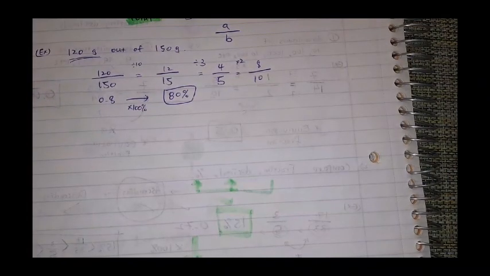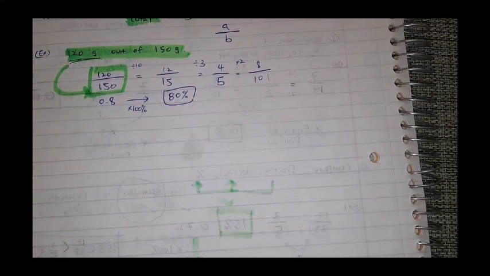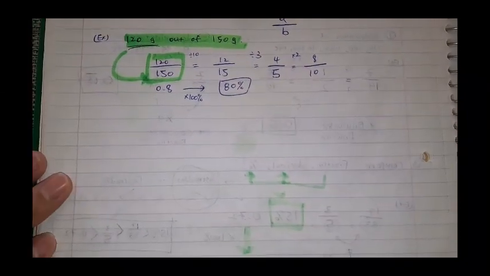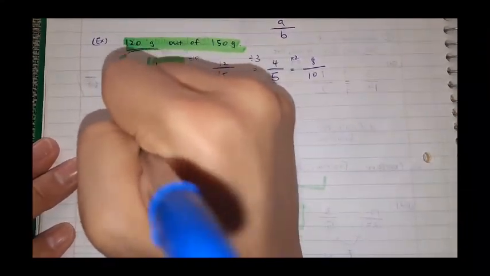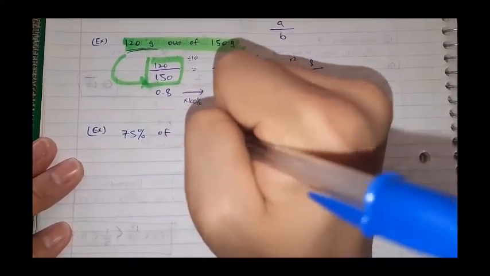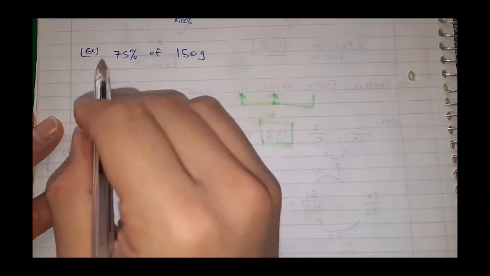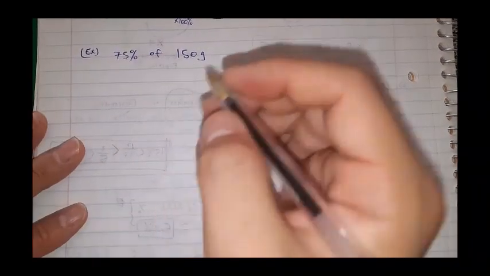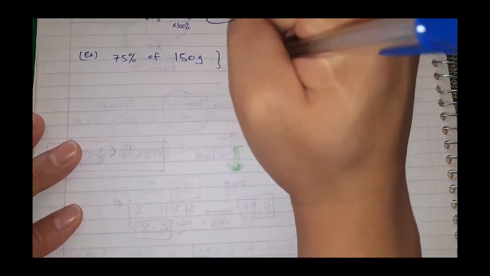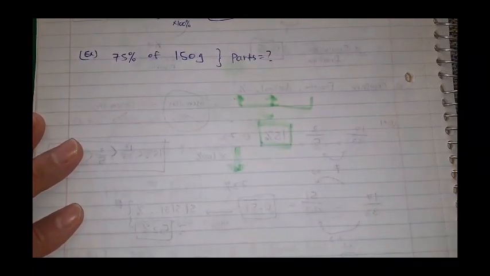That's your work. So basically now you need to understand that percentage is a representation of this scenario as a fraction first. So you gotta practice. If you know the percentage, this is also possible. For instance, you may need to find out 75% of 150 grams. This is a little bit of a reverse situation. You know the portion, this is the total. We're trying to find how much is my part out of this whole thing.